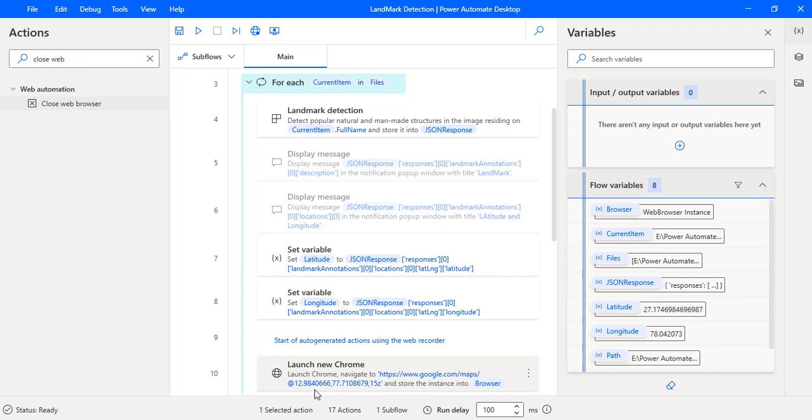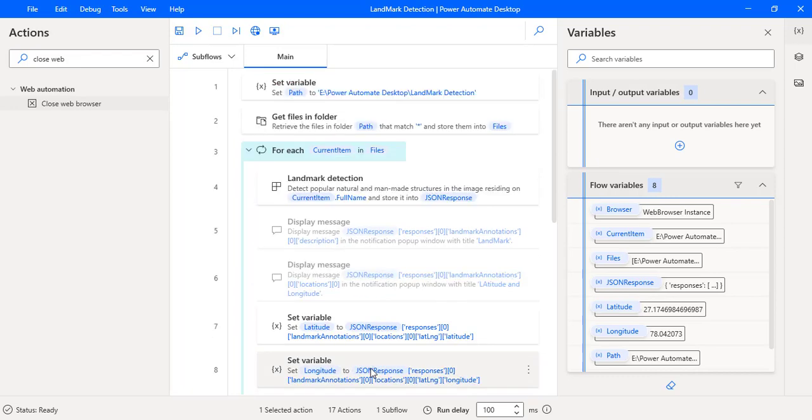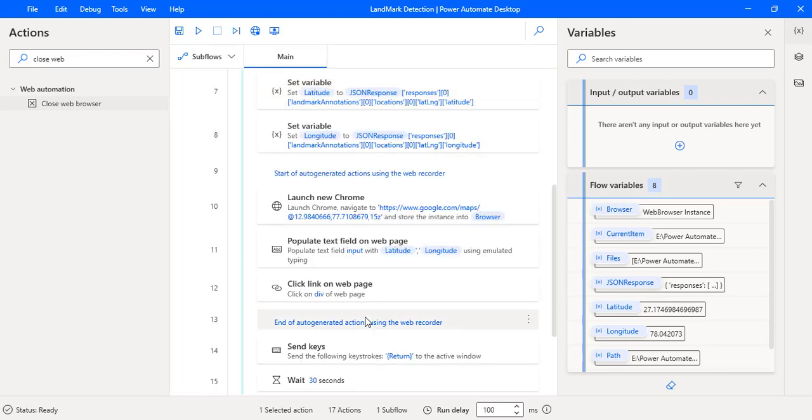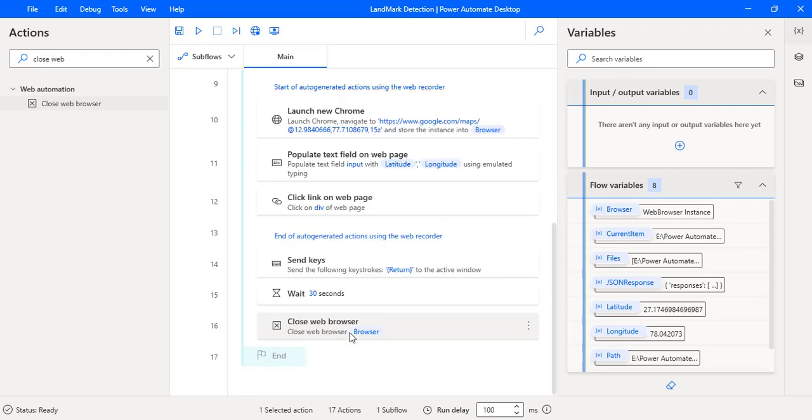I hope you understand how to work with landmark detection as well as the different actions, that is for each, get files in a folder, how to set the variables, how to launch a new Google Chrome, and how to send the keys from the keyboard by using send keys action, and how to wait and how to close the browser by using close web browser action as part of this tutorial.